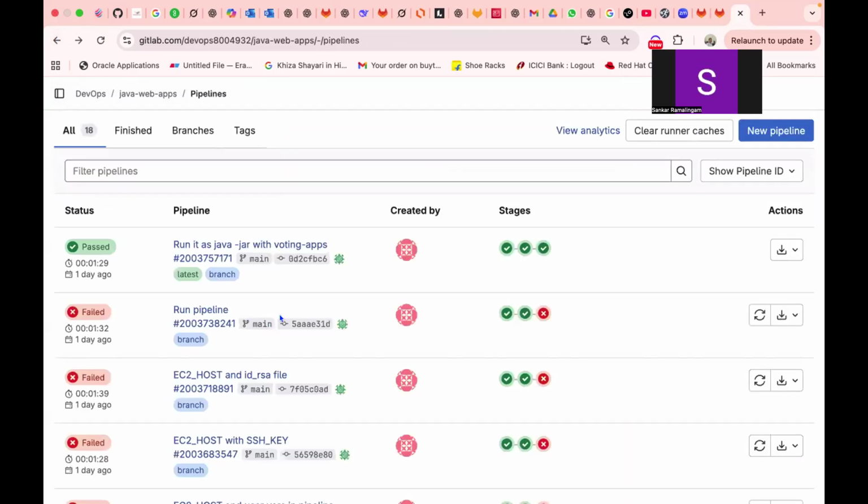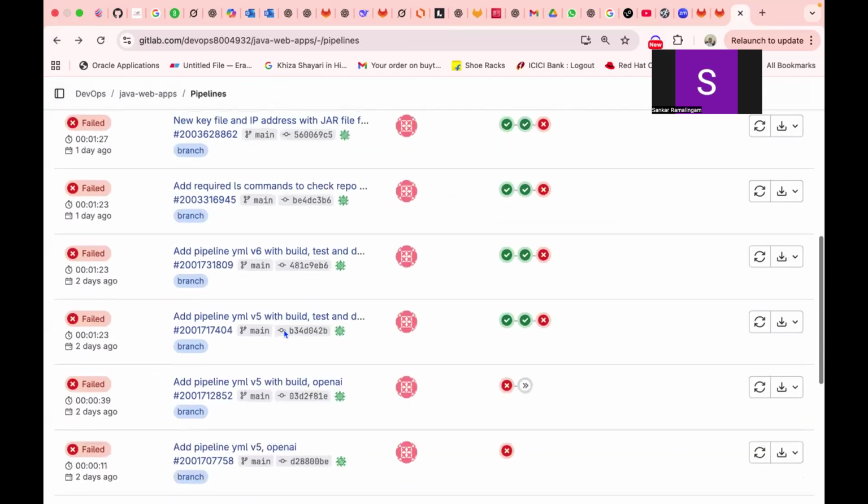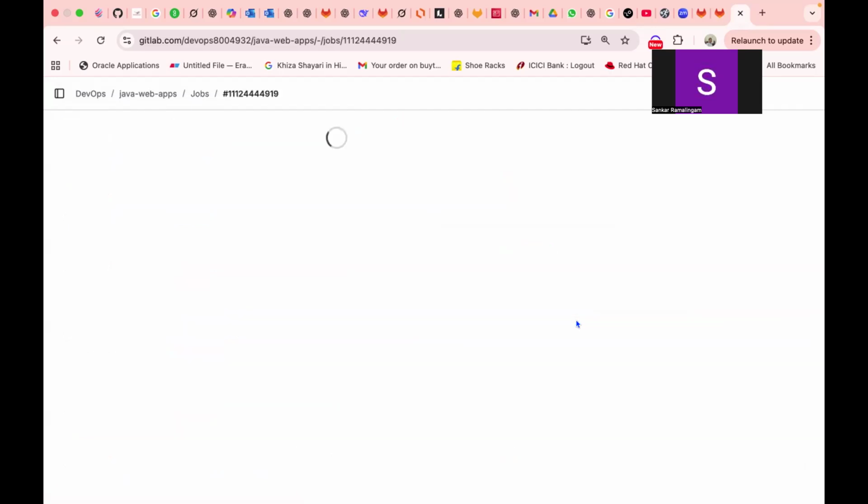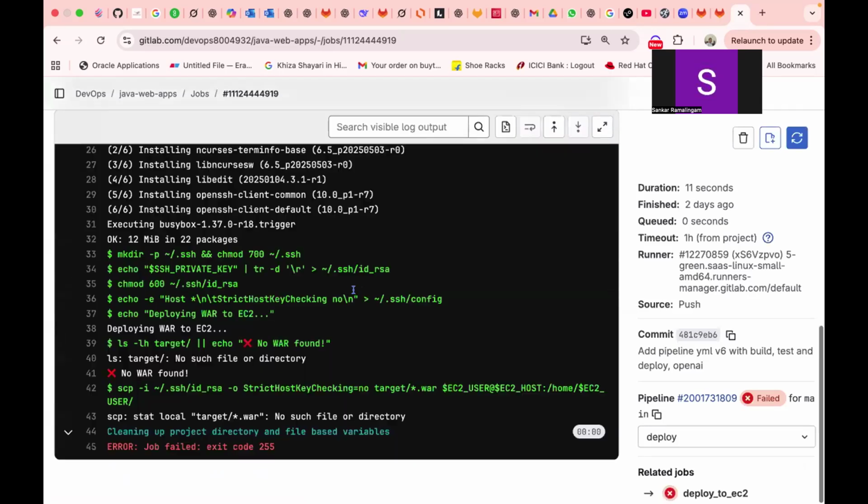But if you look somewhere here, you will see that the pipeline is failing because of no war found. I was searching for a war file. I mean, the ChatGPT-given CI YAML file was searching for a war file instead of a jar file.